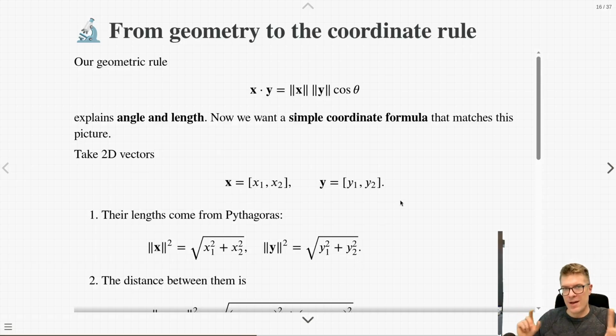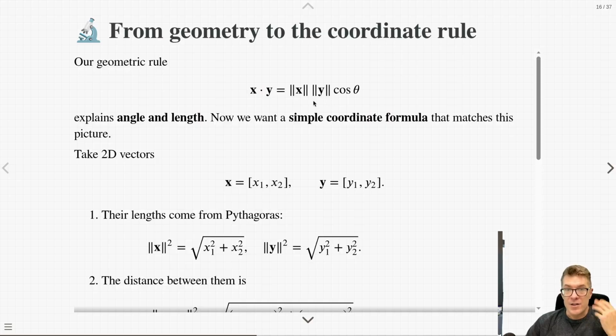So we have a visual geometry. We've pictured vectors moving in space. Any two vectors that are rooted together, as they rotate away from each other, will have an angle between them, theta. Each of these vectors will have a length, which we have as norms. And all of that gives us this geometric rule, which we've described in terms of shadows and cosines and length and so on. So this is really important. I put a box around it before, but you might want to just write this out a few times.